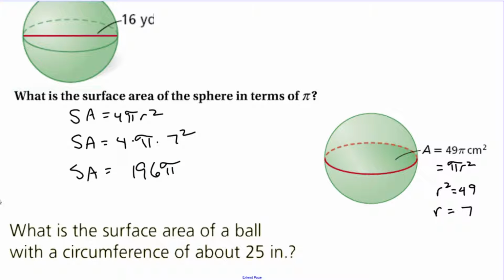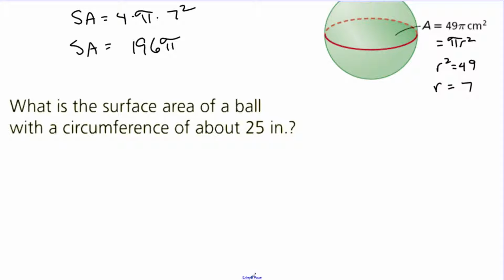And so I can do the same thing with circumference. If it says, what is the surface area of the ball if the circumference is 25, well, we know that the circumference of a circle is pi times diameter, and so that means that in this case, the 25, if that's the circumference, we're going to say that the circumference is pi d, and then we can work our way backwards and say if I divide both sides by pi, that the diameter in this case is actually 25 divided by pi, right?